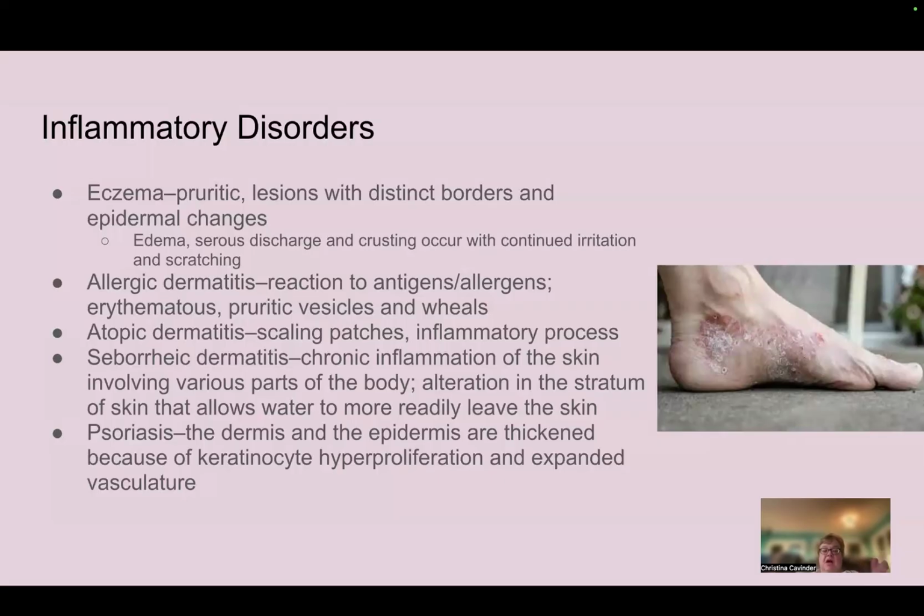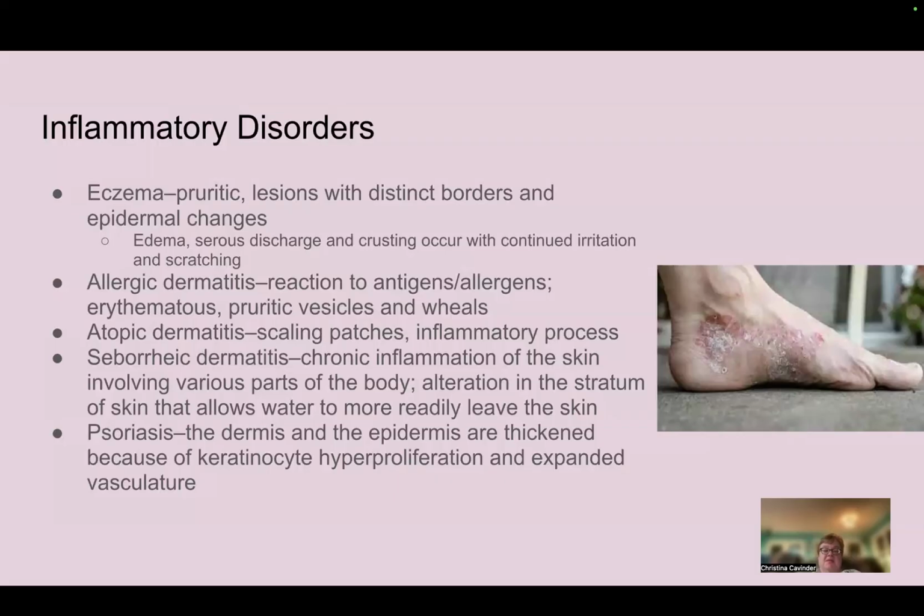And the most common place that you'll see this is on the scalp, with like dandruff. That's a seborrheic dermatitis. And so that tissue is flaking off. And so, yeah, it's more of a cosmetic thing. It doesn't really cause scarring or anything like that. It tends to be where the stratum of the skin is not sloughing the way it should, and it builds up and builds up until then it starts to flake and it's big flakes coming off.